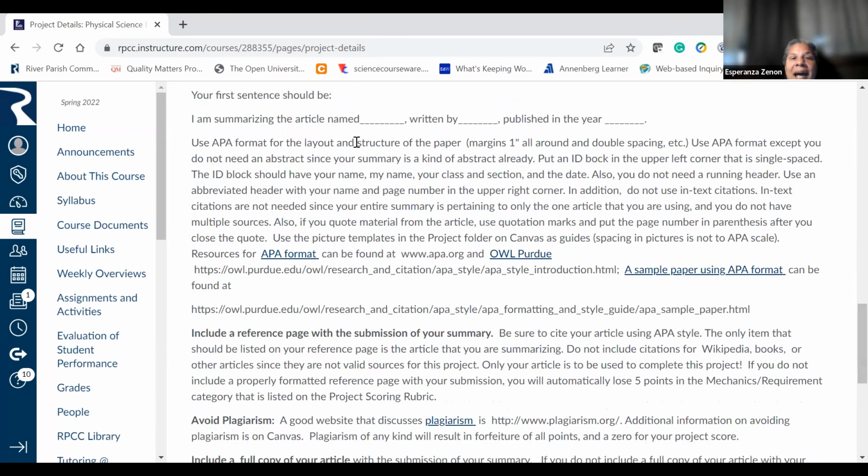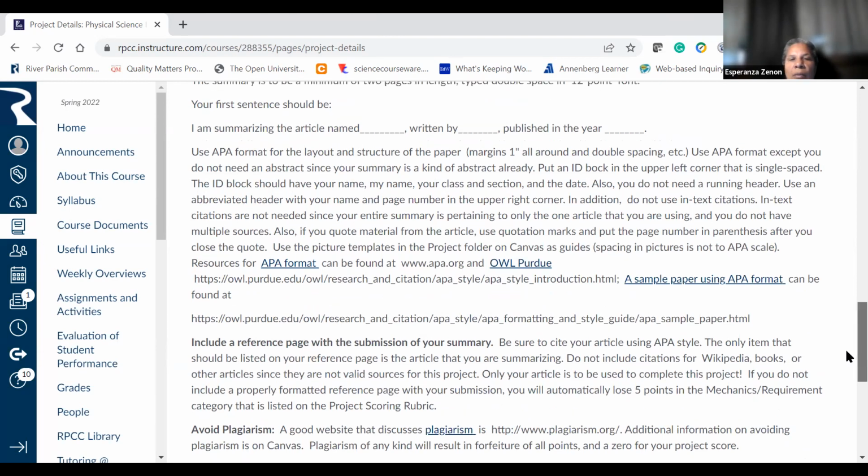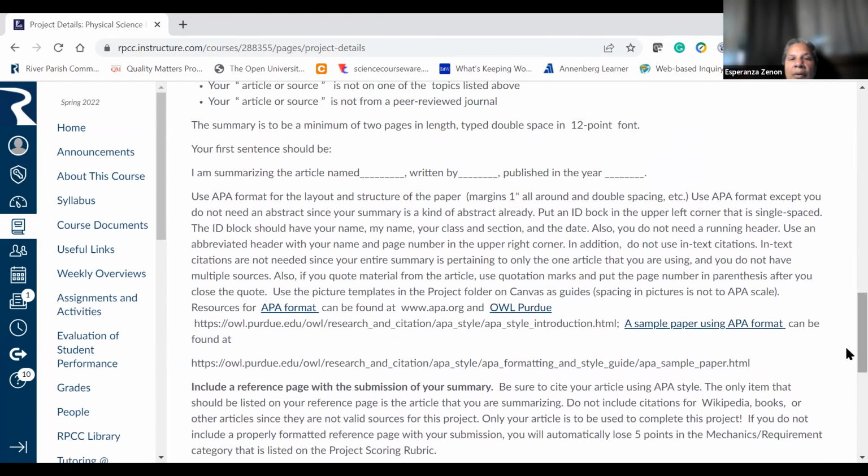But beyond how you get started with it, I'm not going to cover too much on the actual writing, because I want you to focus on reading it now and making good notes and thinking about how you can connect it back to the class.